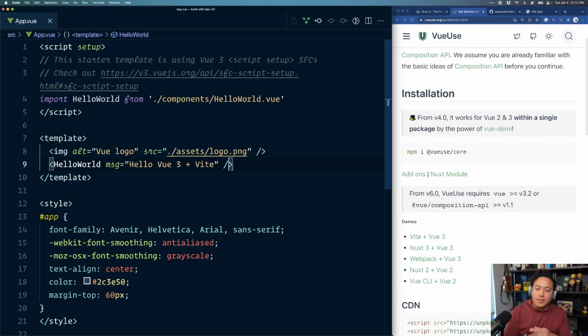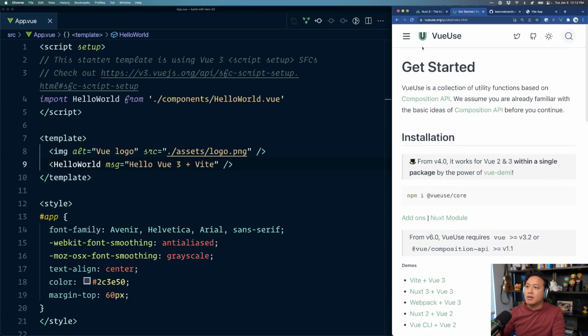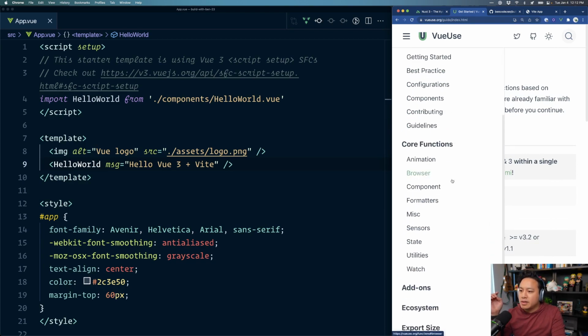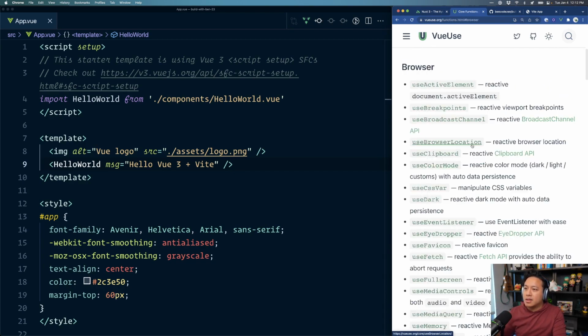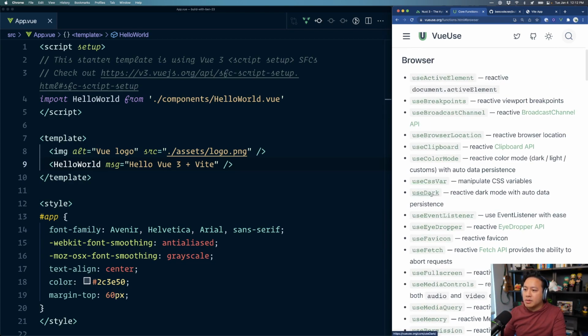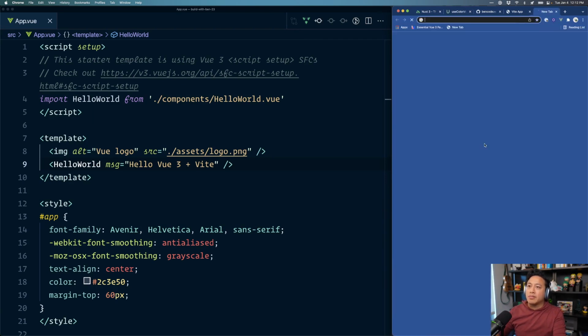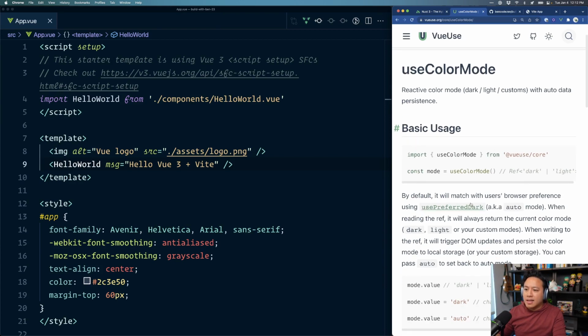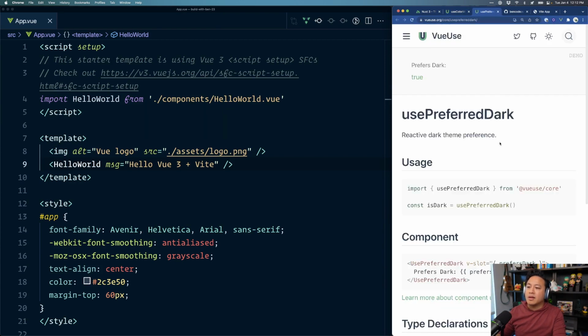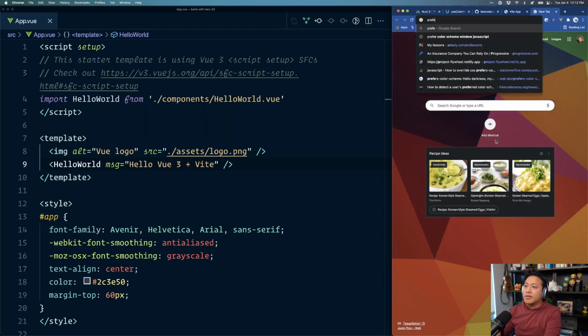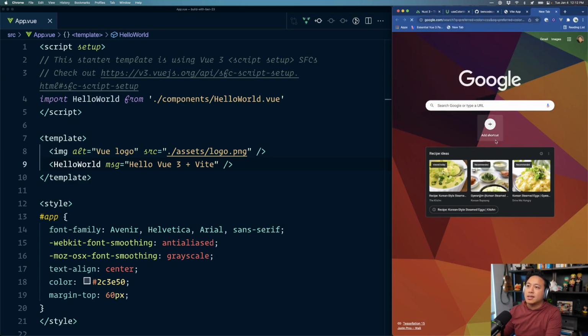Now, here's the thing. We want to go ahead and detect what basically the user prefers, right? And then typically, just so people know, so we can follow along a little bit, if we go over here to the animations, let's go to the browser, and then which one I'm looking for, useColorMode, right? Which color mode is basically being brought in. So if we take a look at the usePreferredColorScheme, or actually, let's see, preferred color CSS, right?